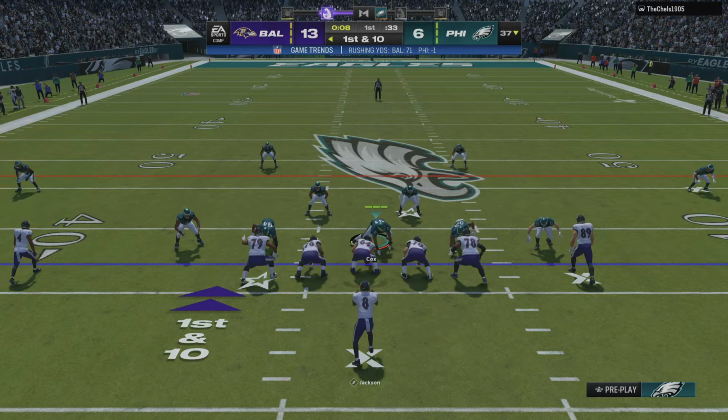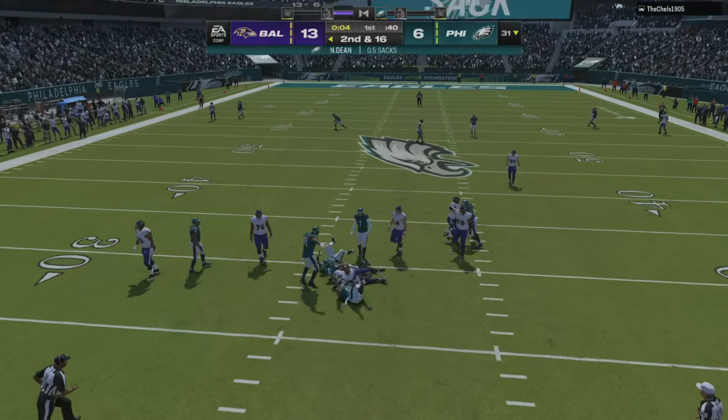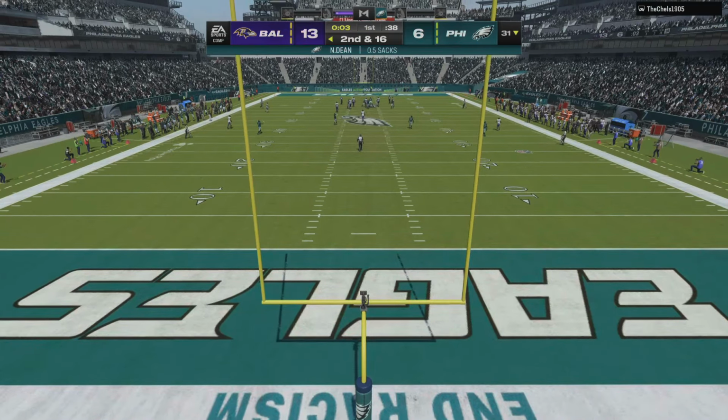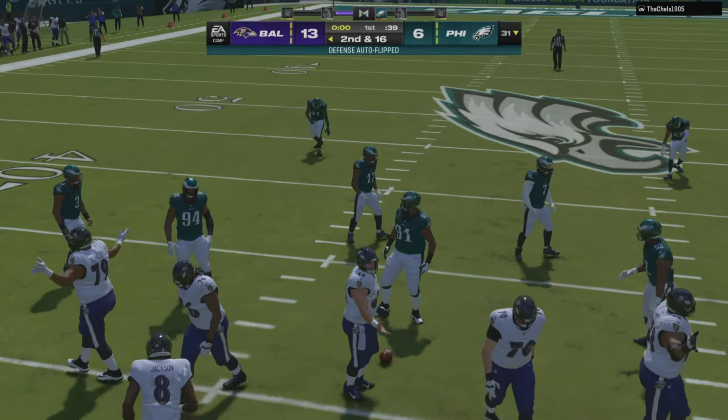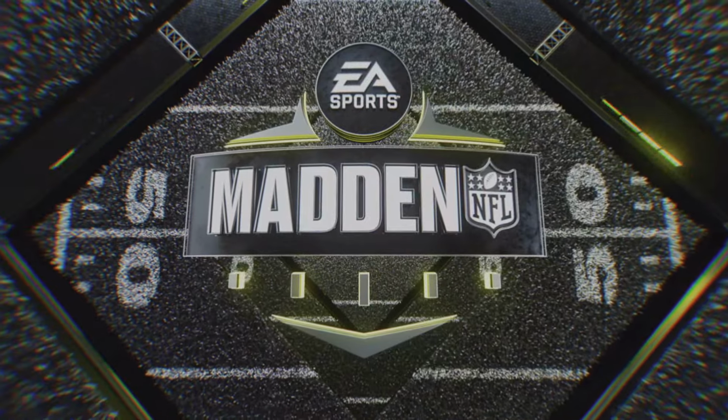The last drive for this offense, Charles, you remember it ended in one play, that quick interception, but they do still have the lead as they start this drive here. And that's something to focus on for them as well, because it's not quite no harm, no foul, but the interception.